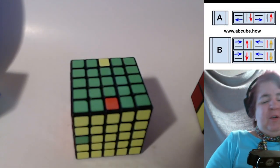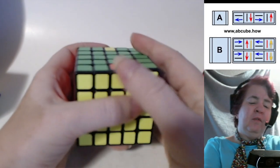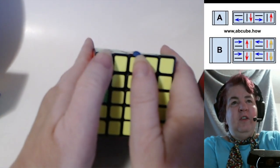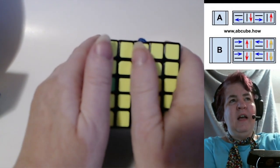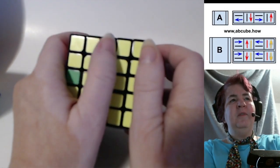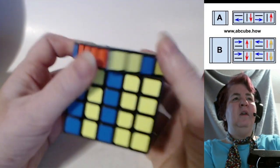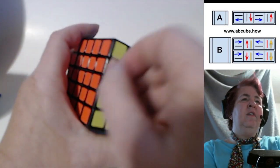So you don't have to memorize which 2 columns does what. You just have to find the piece that you want to affect, find the piece you want to move, and figure out the direction it's going to go. So you've got your corners matching the front, it's going in the orange direction. So the 2 columns will always be where you want it to land, and where it is now. So if it's going this way, it'll be first column, second column. If it was going this way, it'd be first column, second column. So the first move is always away from where you want it to go. So away, up, in, up, away, down, in, down. And it's only over 2 columns.